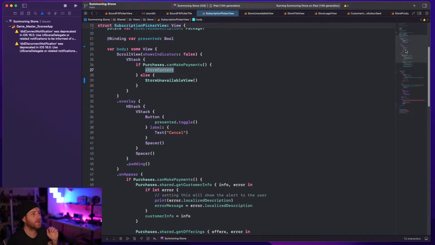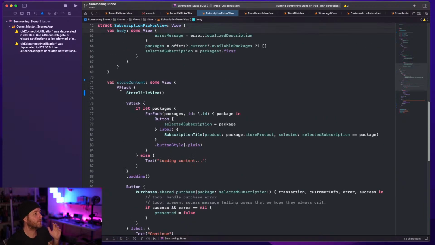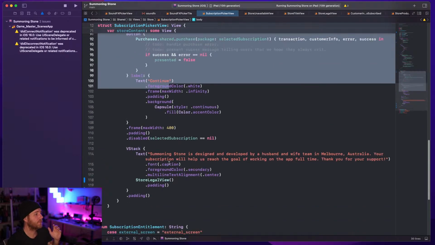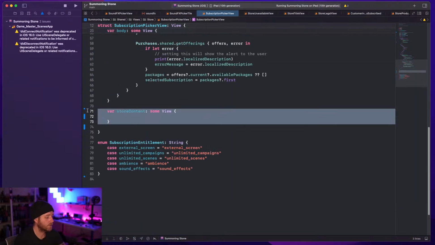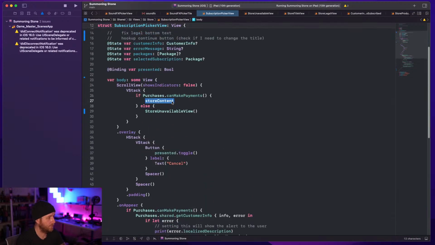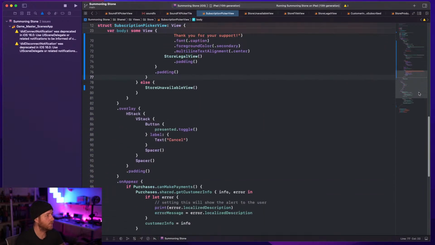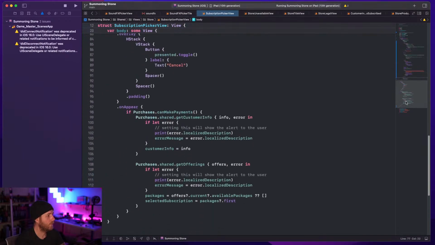We've got store content. What I could do now that I've cleaned this up is move everything in here. Right? Store content. And just chuck it back in here. All right, that sort of makes a little bit more sense now, or at least to me anyway.